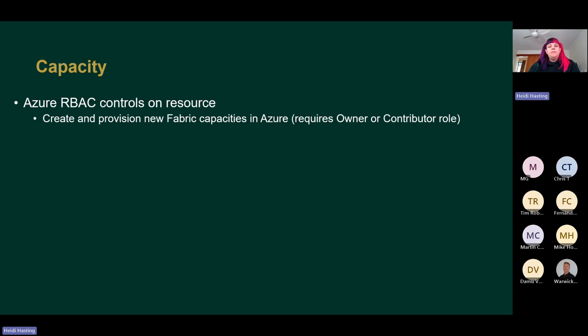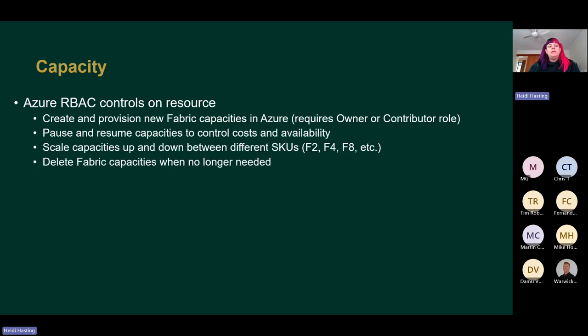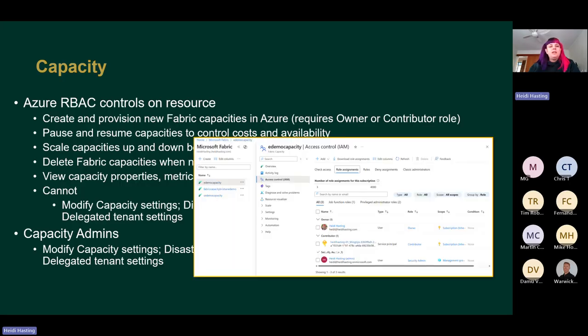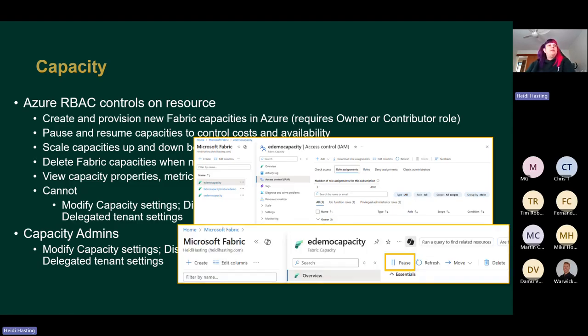So as I said there, on the Azure RBAC side, and then skip through, and then also on the Fabric side. Now, what does that look like? If you're in Azure, this is where you're going. You're looking at a particular Fabric resource. So you can see here that I can go in and see who's got controls on that Fabric resource and what they can do with them. And then they can go in and hit the pause and resume.